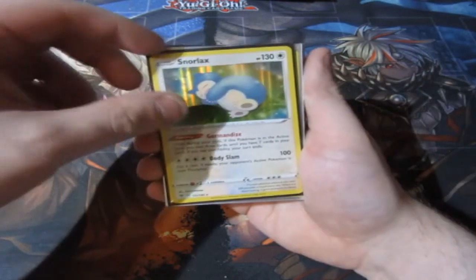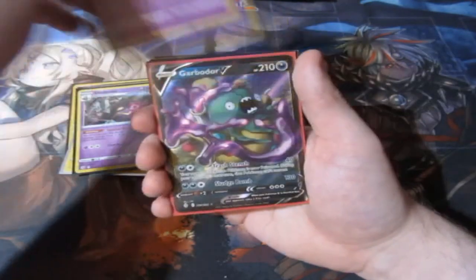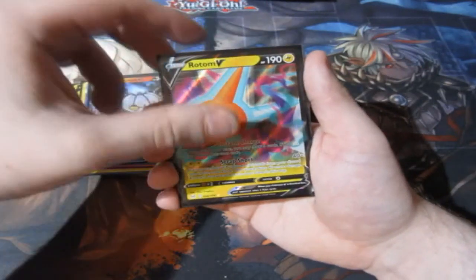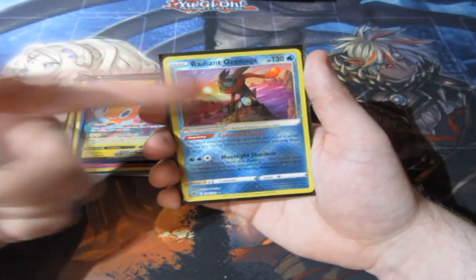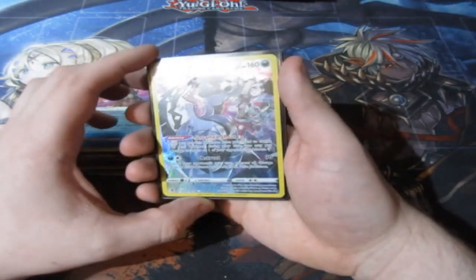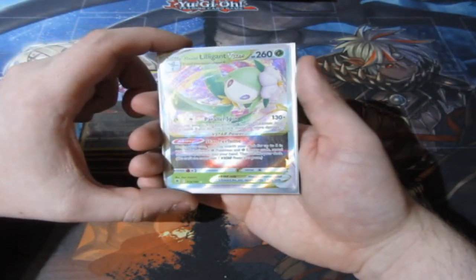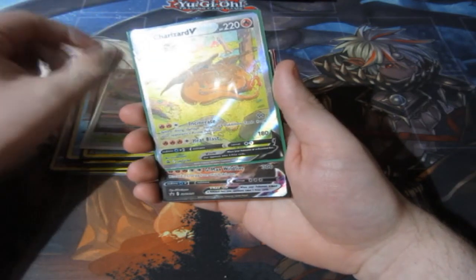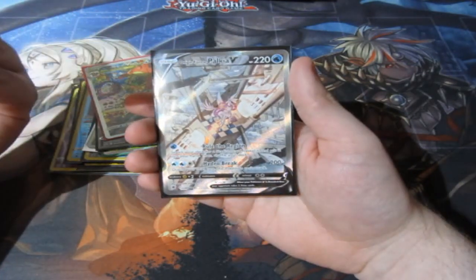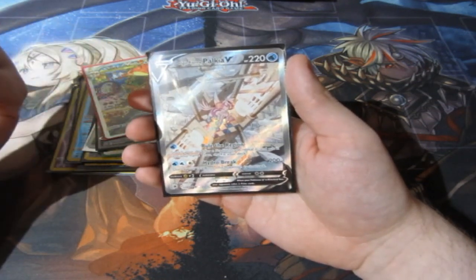Here's the holographics that we pulled today. We get ourselves a Holo Snorlax, Regieleki, Butterfree, Dusknoir, and a Togekiss. We've got Garbodor V, Rillaboom V, Chandelure V, Rotom V, a Radiant Dark Shiny Greninja. We got an alternate artwork cameo. Well, pretty much it's not an alternate artwork, it's a cameo Galarian Obstagoon. We get a Lilligant V-Star full art. We get the Charizards, of course. And then somehow, someway, we get the alternate artwork secret rare Palkia V.